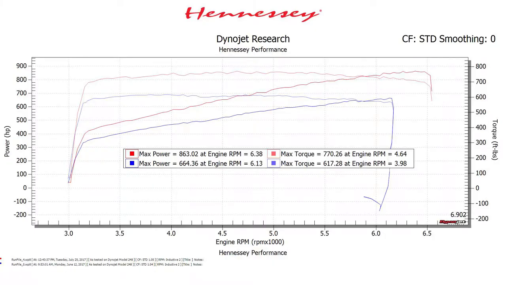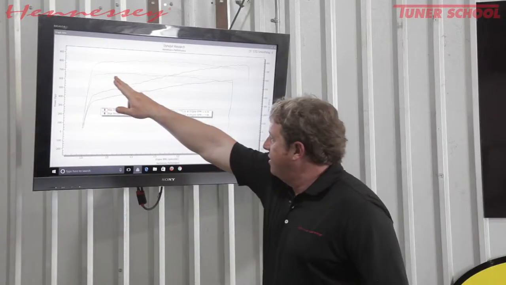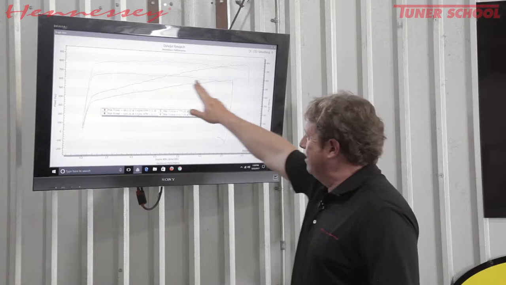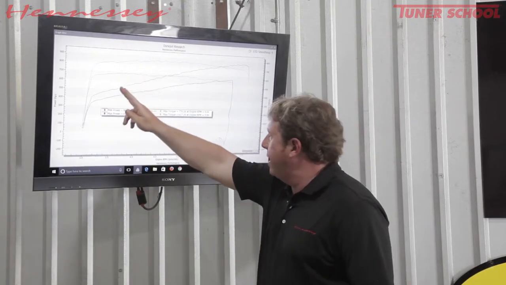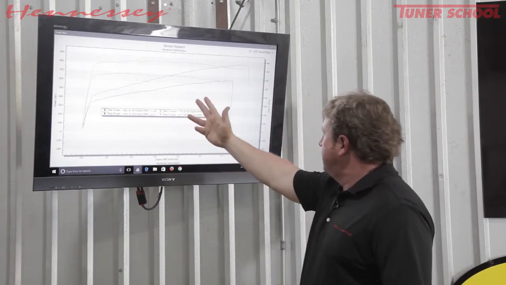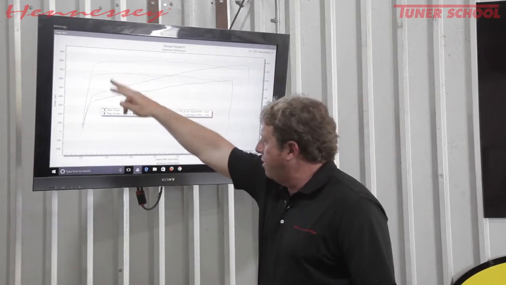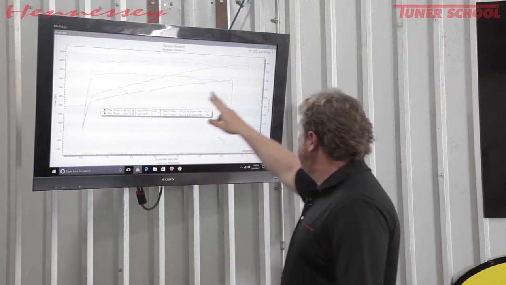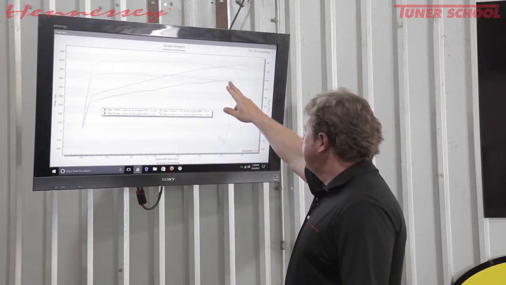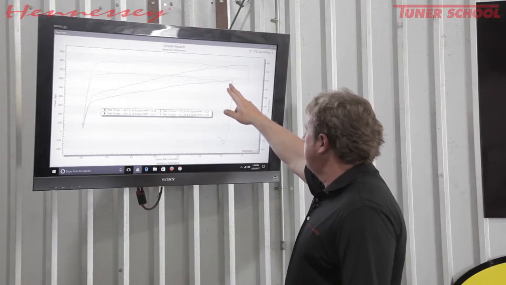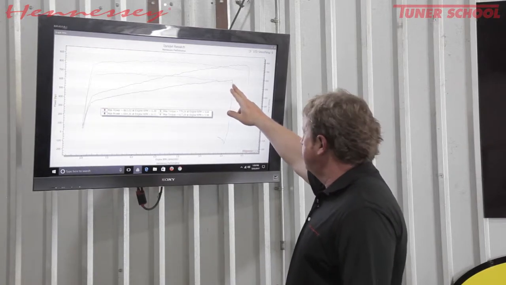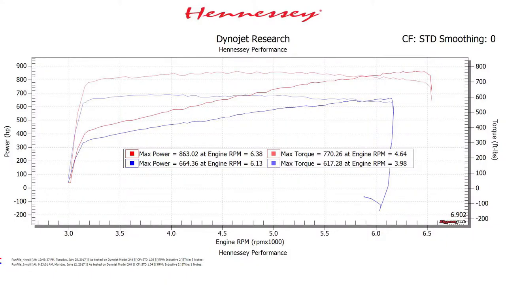The rear wheel torque is 617, which is pretty good, and you can see the line, the graph on the torque is literally as flat as a table. You're making that torque really from 3200 RPM all the way out to 6000 RPM, just a little over 600 foot-pounds of torque.